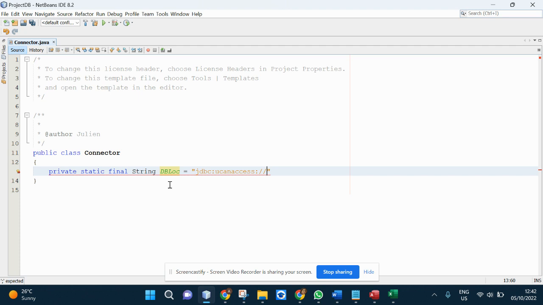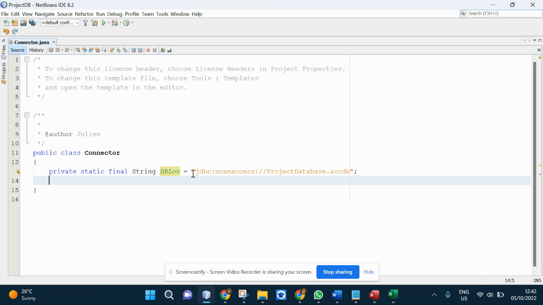The name of the database that I had created was called project database. So project database dot ACCDB, because that is a Microsoft Access database.